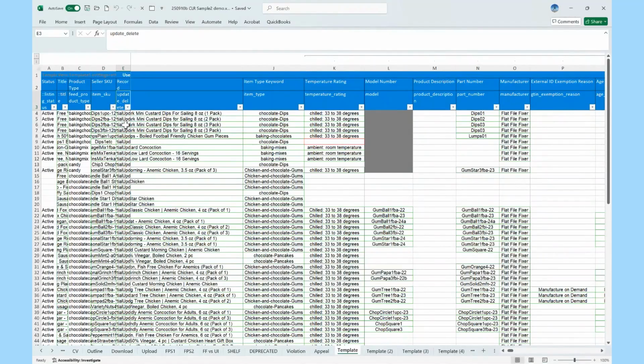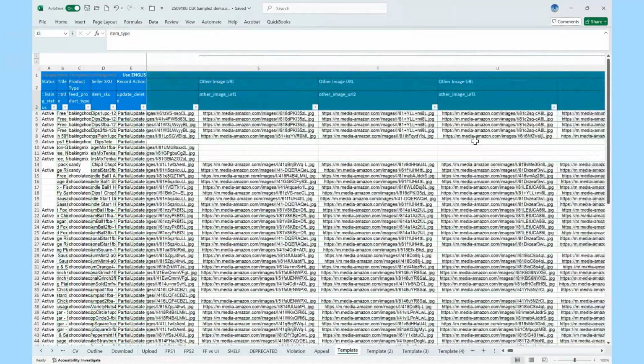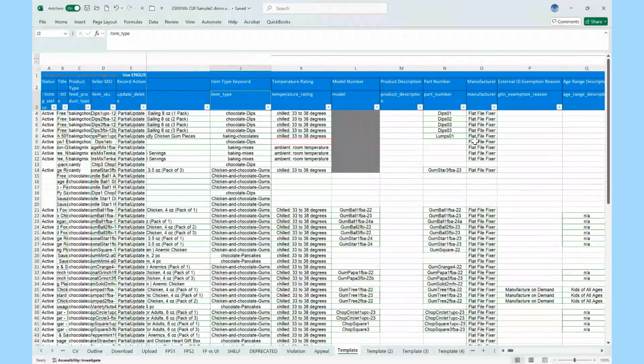It contains the ability to update or delete the information. This item type, this is your category, and all the other fields keep going, your images. This file has about 300 fields, so 300 columns, so pretty extensive. Yours will range from 100 to 500 or so typically, right?